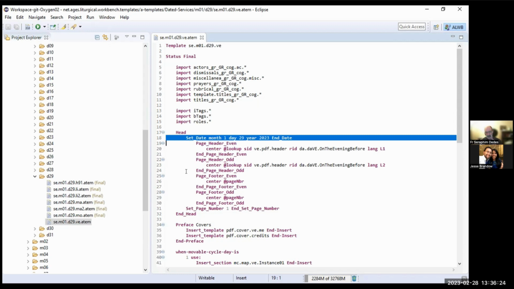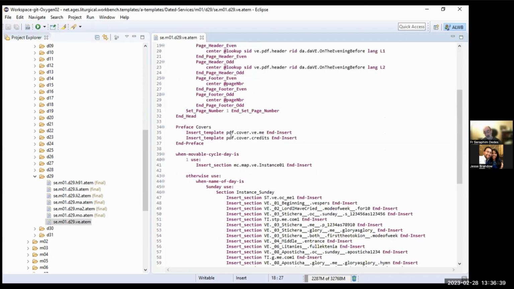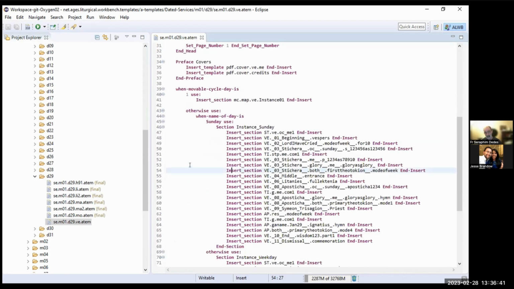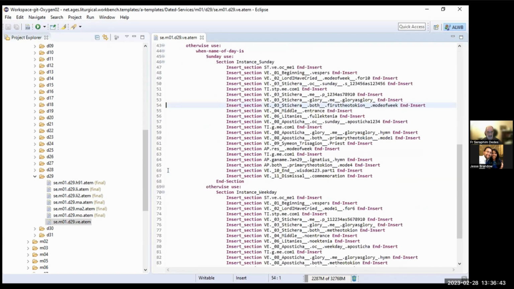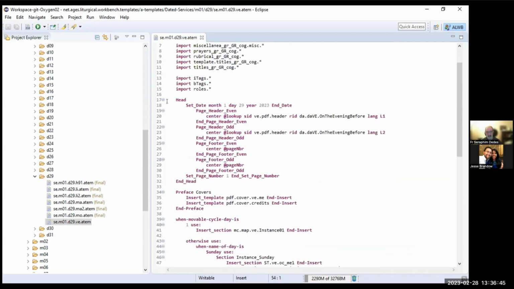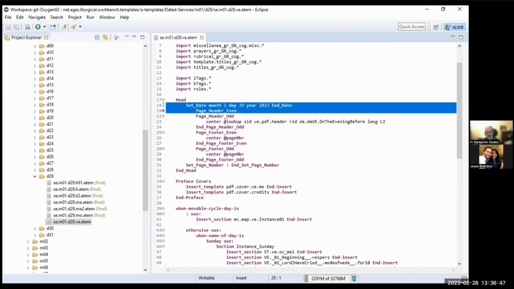Even if this template is linked to other templates and sub-templates and selectors and stuff like that, it will always point to this date or the date that is set after that. So here's the principal one.